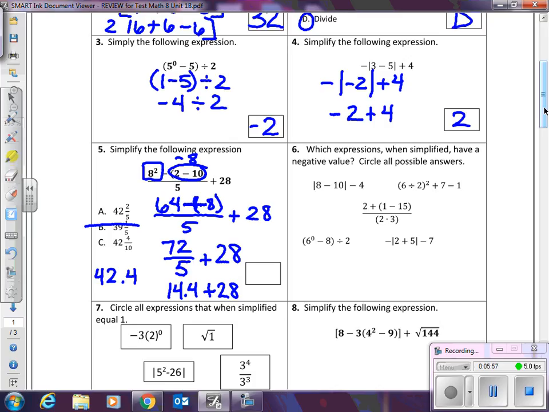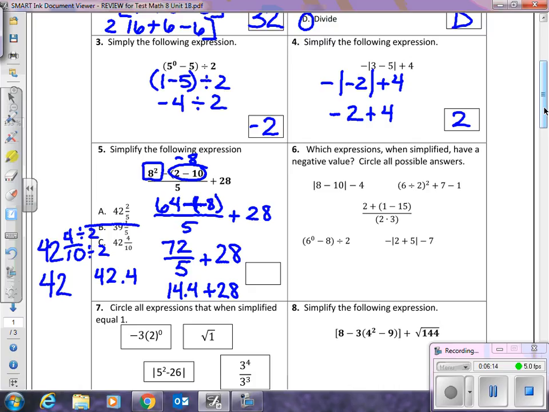What you want to look at is the fact that all fractions need to be reduced. So this is written 42 and 4/10. But C is not the answer because you have to reduce your fractions. 4 and 10 can be divided by 2 to reduce them. So that leaves you with your final answer of 42 still there. 4 divided by 2 is 2, and 10 divided by 2 is 5. So 2/5 would be the little fraction. So the final answer to this problem is letter A.